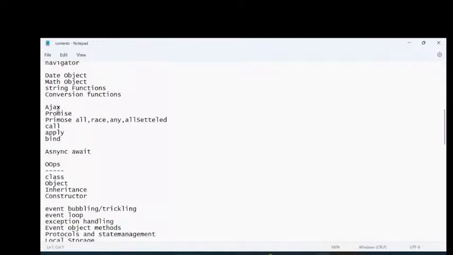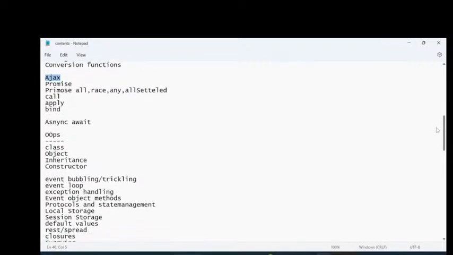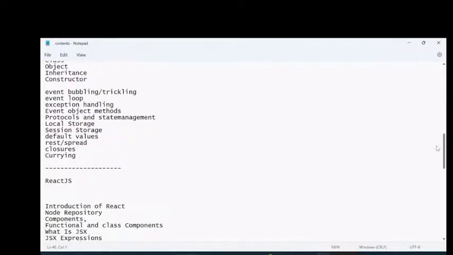Already it is mentioned if you observe Ajax and promise, promise related functions, call, apply, bind, async await, asynchronous programming, object oriented programming, event bubbling, event loop, exception handling, event object, protocols, state management, cookie sessions, local storage, session storage. All these are the JavaScript concepts which we are discussing initially.